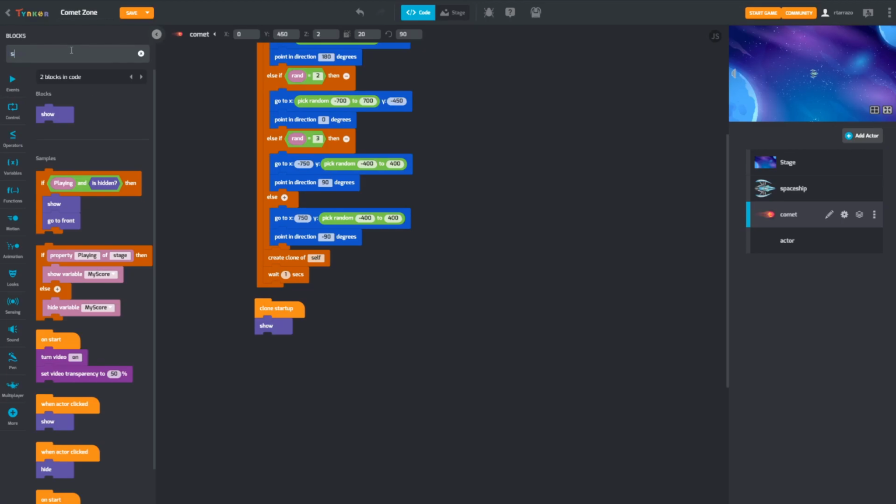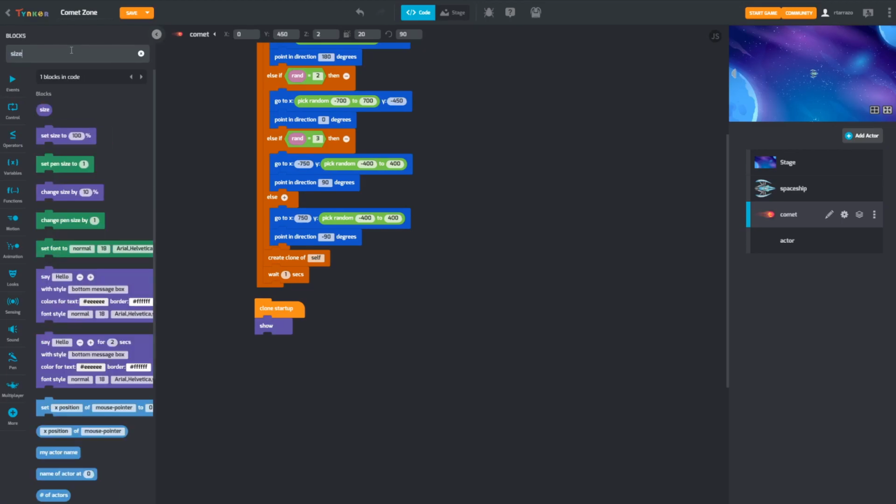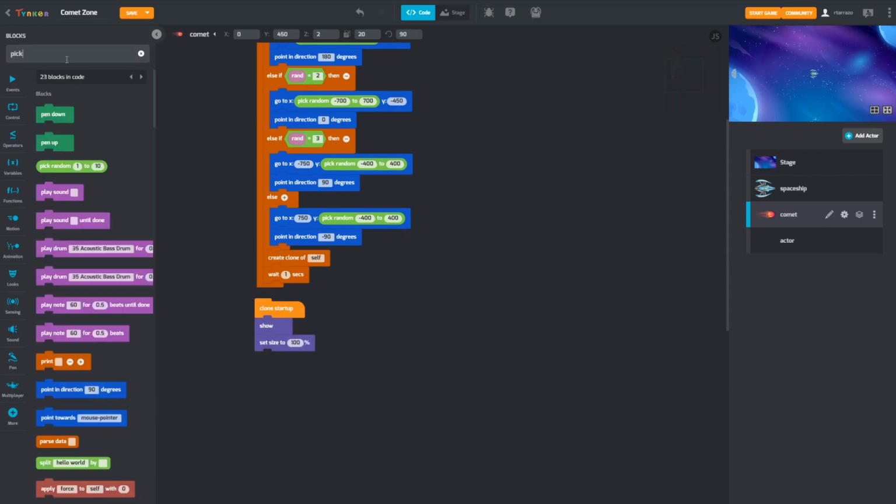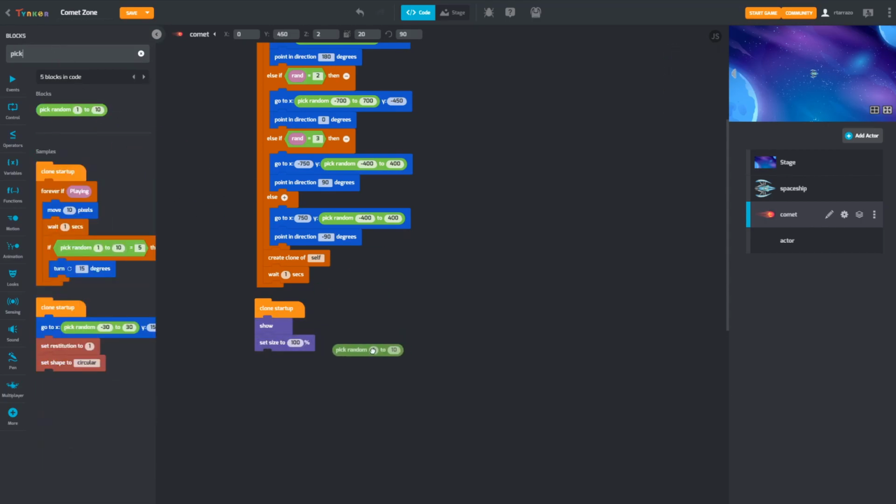Now, let's set the size of the clone to be a random number. We're going to use the set size block and pick random. I think between 5 and 35% is good for this comet.